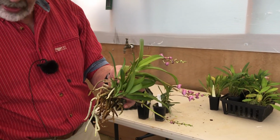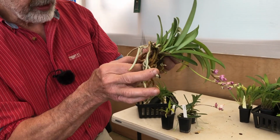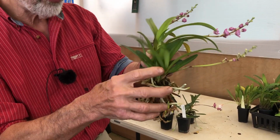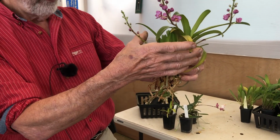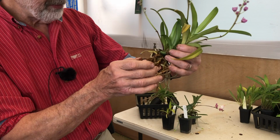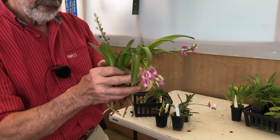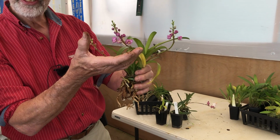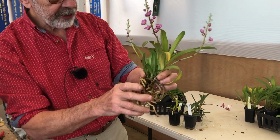We got those divisions still joined together. This makes a nice little plant all on its own. So let's say we keep that as one division. It's still got all the flowers on. It often frightens people when they see me potting plants in flower, but once they're in flower, it's not going to make any difference. If you don't physically damage them while you're potting, it won't affect the plant at all.